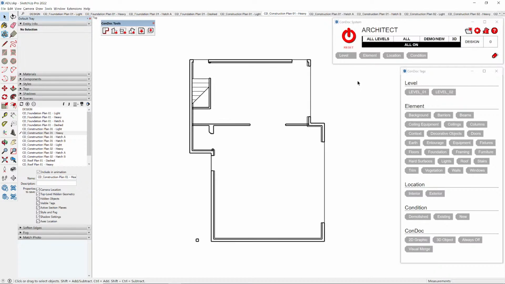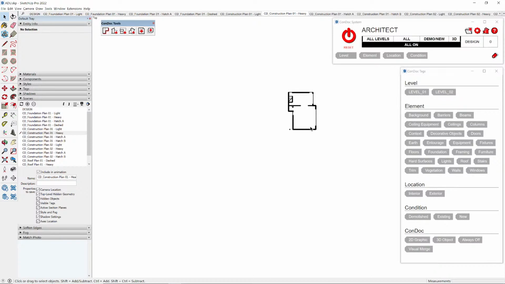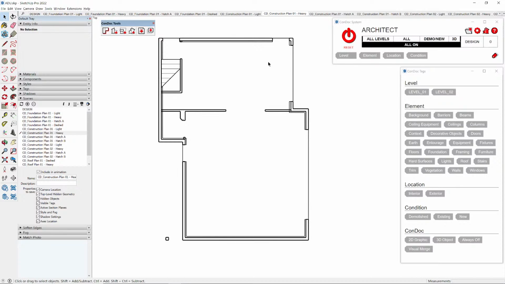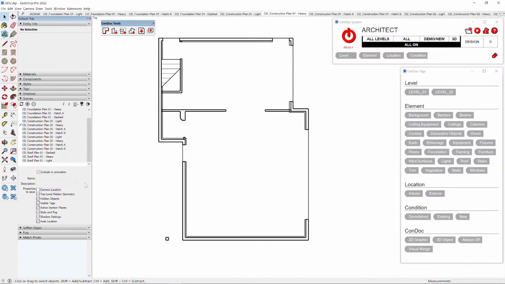When I zoom in on this, this is how I like to work. I don't like it when it's zoom extents out here, so I'm going to make this a little easier on ourselves for this demonstration. I'm going to take all of my plan scenes, foundation, construction, and roof, and update my camera for all of them. Here's a little trick: if I select my plan scenes, I can uncheck the camera location and then recheck it.